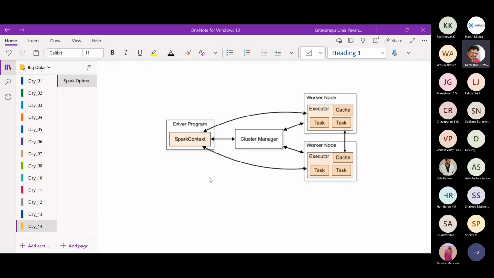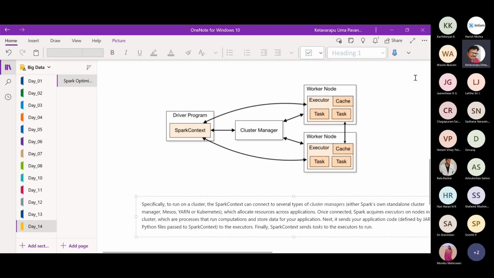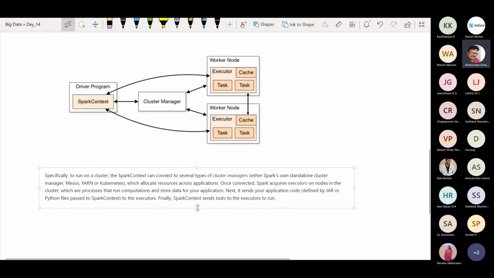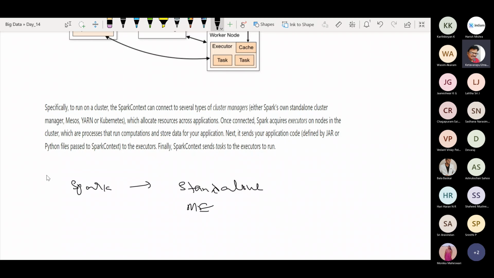And moreover, guys, Spark implementation runs on top of a multi-layered architecture. That multi-layered architecture means that initially I have the standalone. Spark can launch on standalone, or I can launch on Mesos, which is the default cluster management tool of Spark, or else I can run on top of YARN.